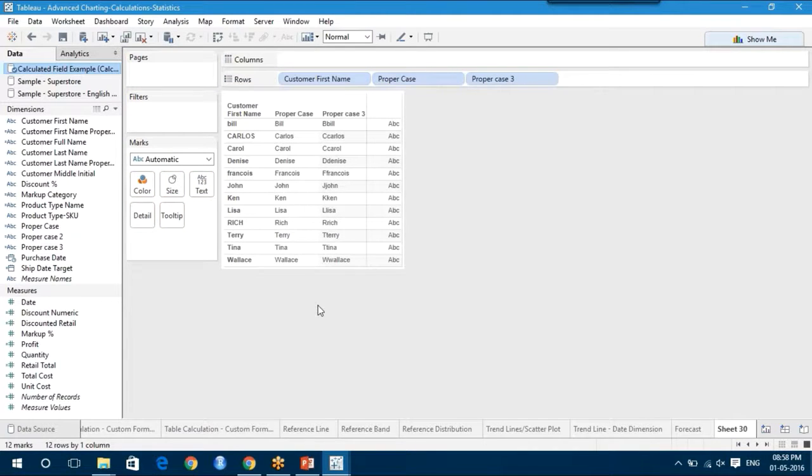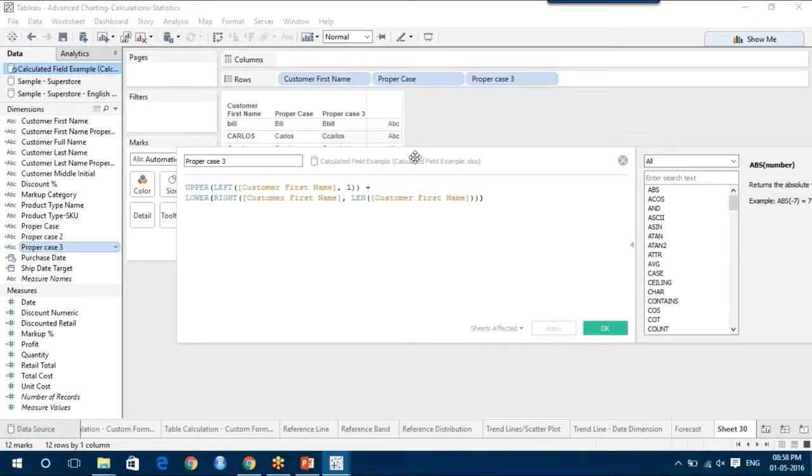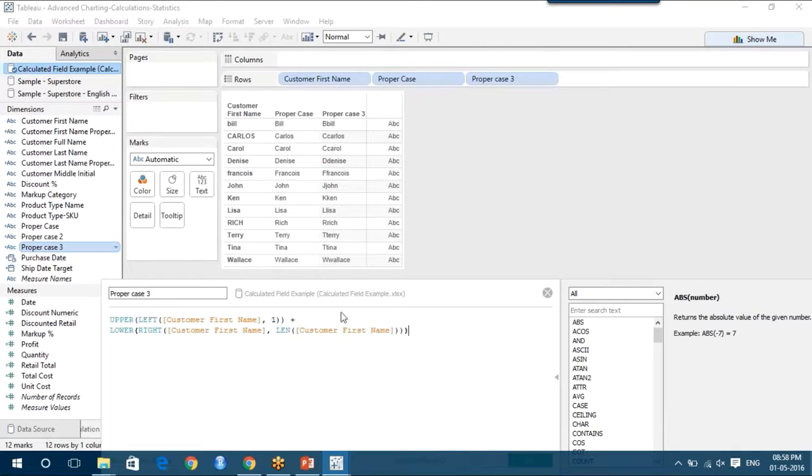Okay, look at that. If I do not provide that -1, what has happened is the function that you have written has taken the first alphabet of the first name starting from the left, B, and it has placed it in caps because of this upper, and it is adding the entire customer name which is towards the right, and it's converting that into lowercase. You have traversed until the length of the customer name. So what you have done is you have taken the customer name starting from the right and converted the entire thing into lowercase, traversed through the entire length of the customer first name, and then added this to the already created first alphabet which is in caps.